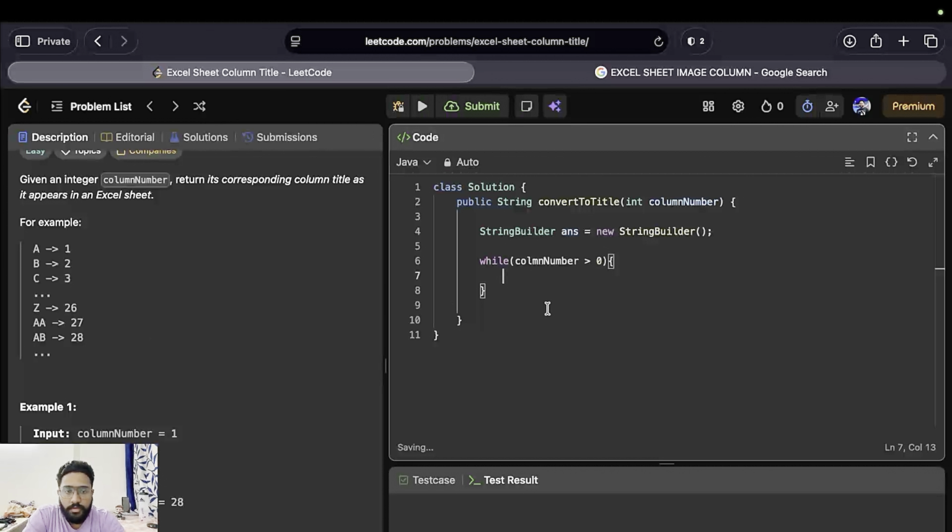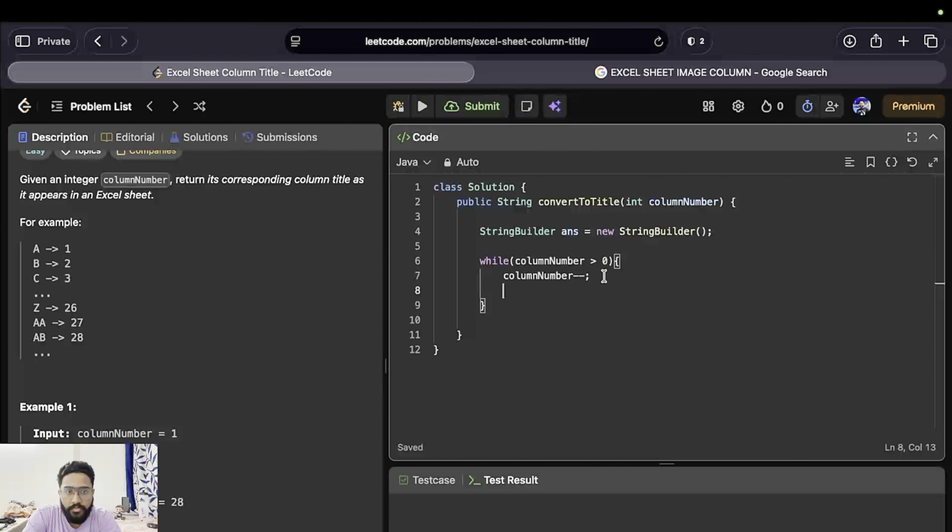As we all know, the ASCII value for the alphabet starts from 0 itself. So in order to fetch the alphabet, we will first make the column number 0 indexed. Whatever column is given, we'll make it 0 indexed.